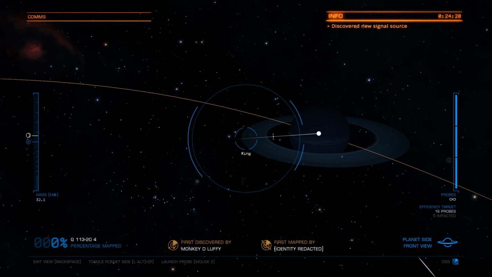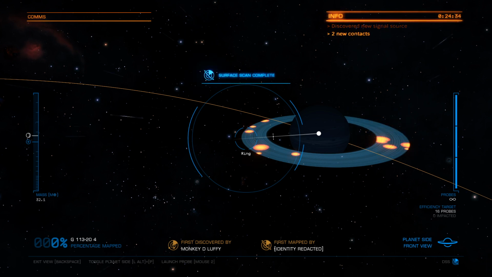I've got 16 at the moment, so I'm going to fire one of these off and hopefully it will hit the ring. Usually it will just take one probe for you to get data from the whole ring. You shouldn't have to do this more than once. Surface scan complete. There we go. We actually have quite a lot of hotspots here. We've got 1, 2, 3, 4, 5, 6, 7, 8, 9, 10. I count 11, which is pretty good.